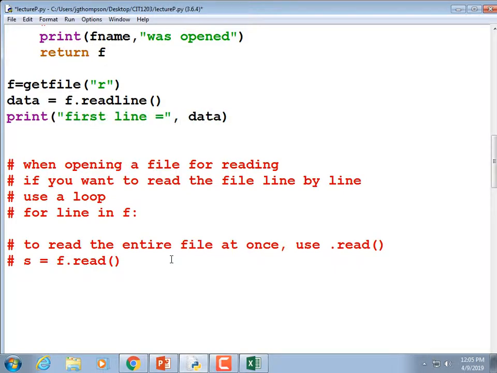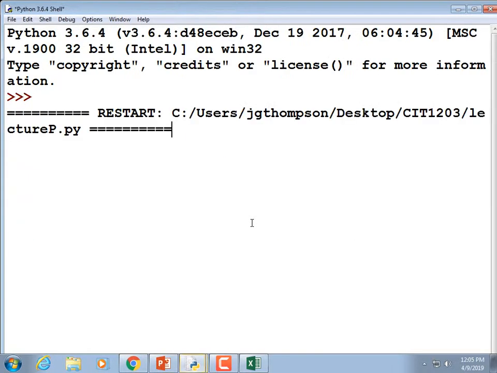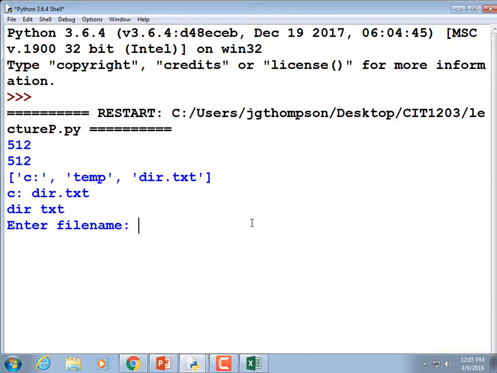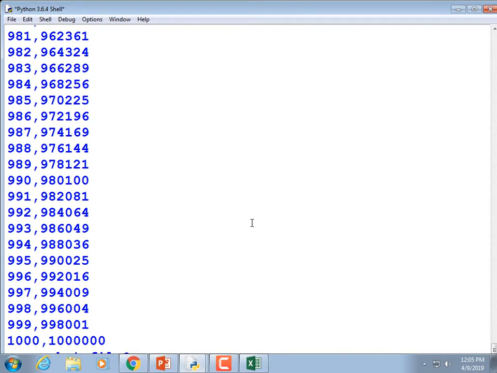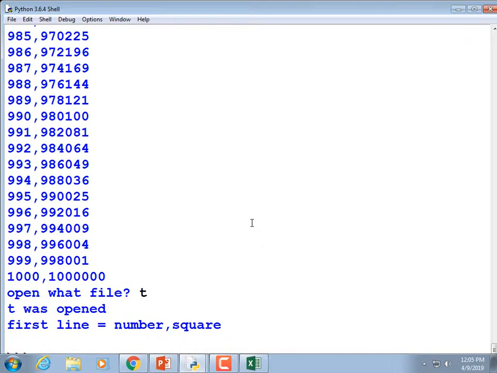Definitely about time to see if, whenever y'all get stuck, please, you don't have to wait until I remember to go walkabout and help y'all. All right, so enter file name T, enter file name T, do all that stuff. I should take this out or make it a much smaller loop. Enter file name T, and the first line of it said number, comma, square.